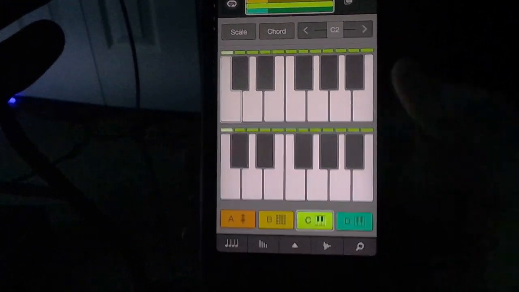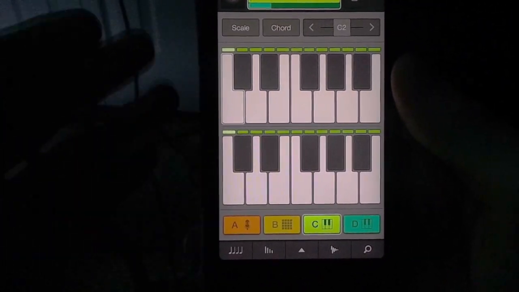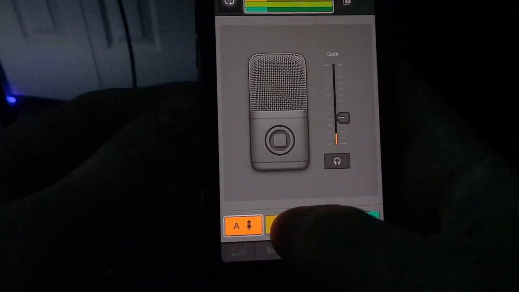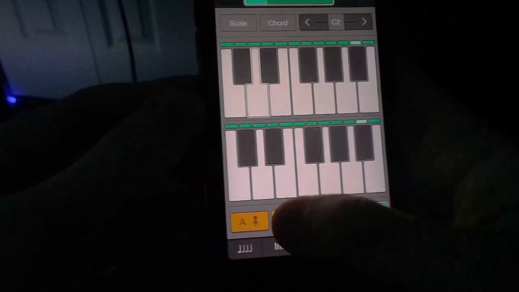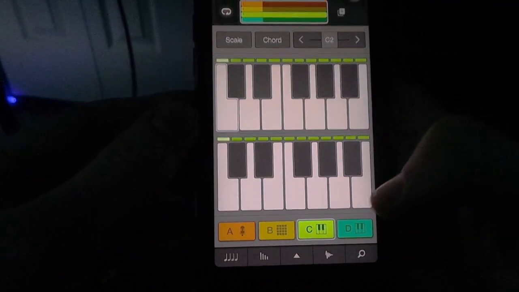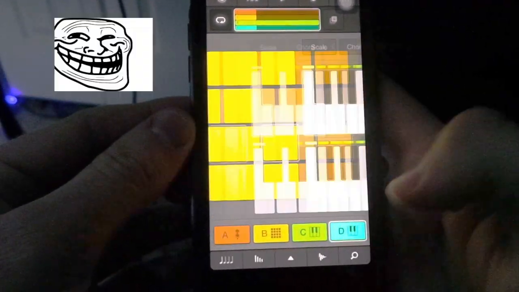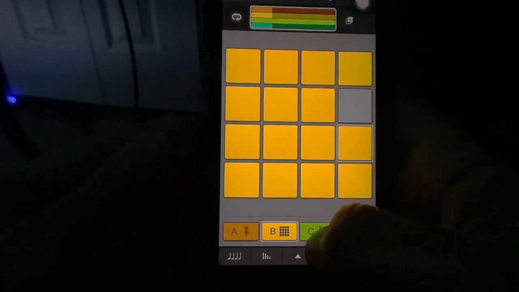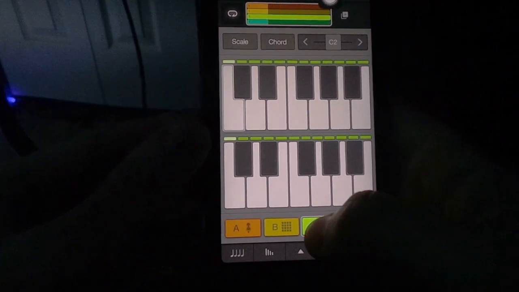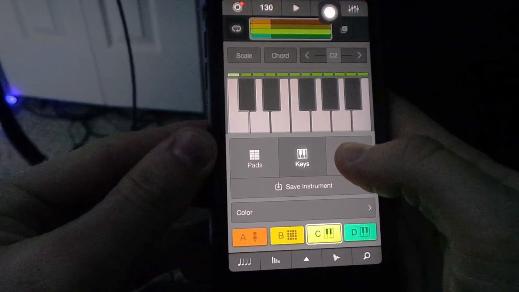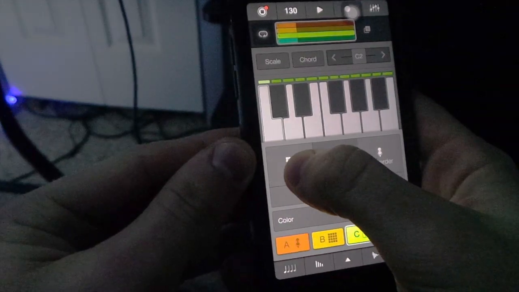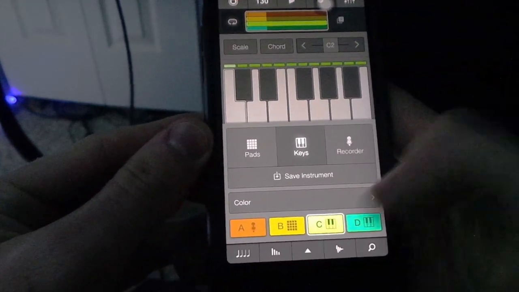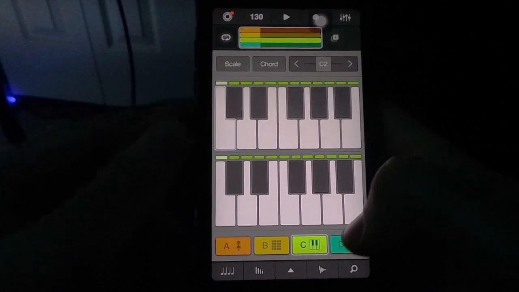Now, since I'm going to try to make a song and put vocals on this, I'm going to leave one of these tracks, so you get 4 tracks. So here's my melody on the C track. I'm going to leave the A one for that. D will be my bass, like an 808, and then the B track will be my drums. And you can switch that by holding down. So if I wanted this one to be my drums, I could hit pads or recorder if I wanted it to be my voice, but we'll just keep it as the melody.